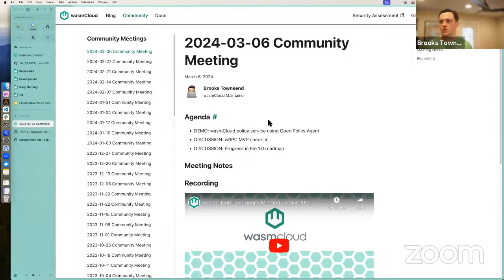Those of you who have been running wasmCloud or working on applications locally, but haven't necessarily gone to the step of running a wasmCloud cluster in production, or running it in a way that you are administering a platform or just running code that may or may not be yours in your wasmCloud host, you may not have looked up or had the need for the policy service. But we do have a really great, pretty flexible, pluggable policy service API for wasmCloud.